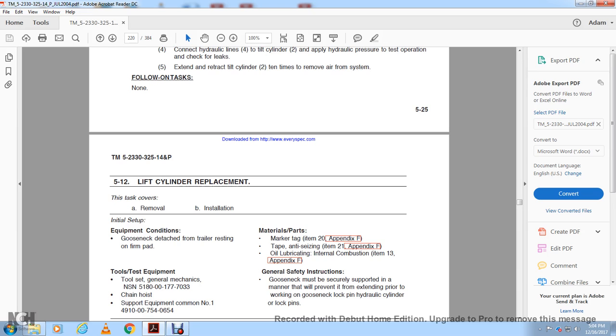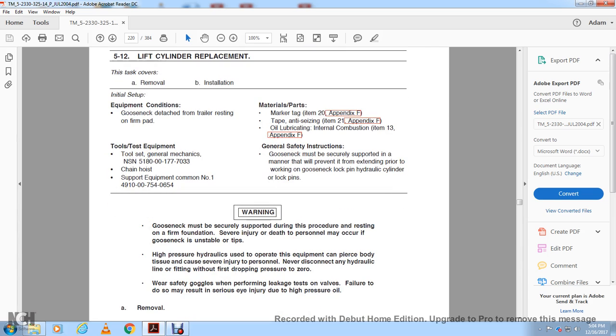Gooseneck must be securely supported in a manner to prevent it from extending prior to working on the gooseneck lock pin and hydraulic cylinder lock pins. Warning: gooseneck must be securely supported during the procedure on a firm foundation. Severe injury or death may result if it becomes unstable and tips.